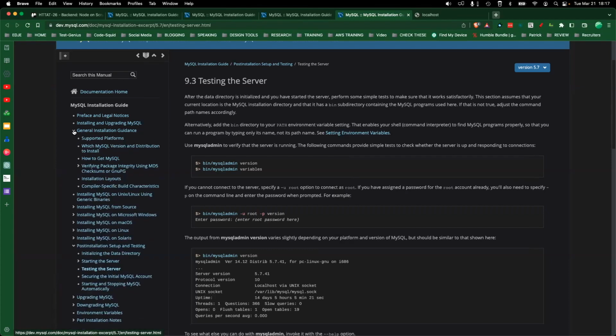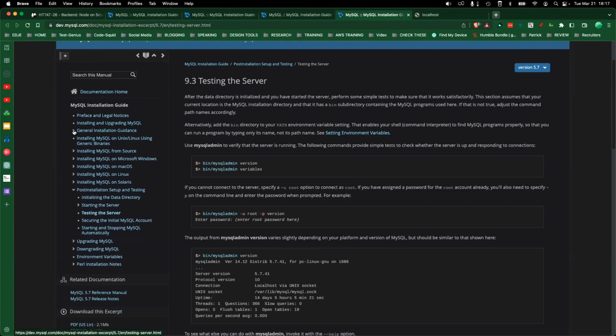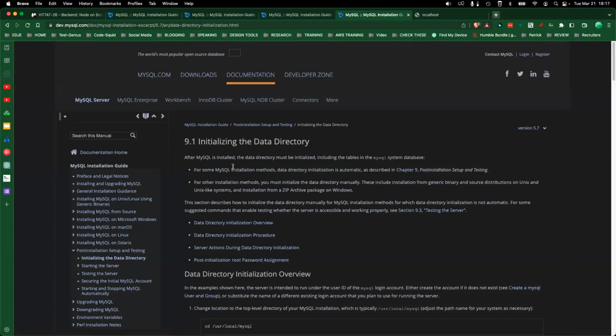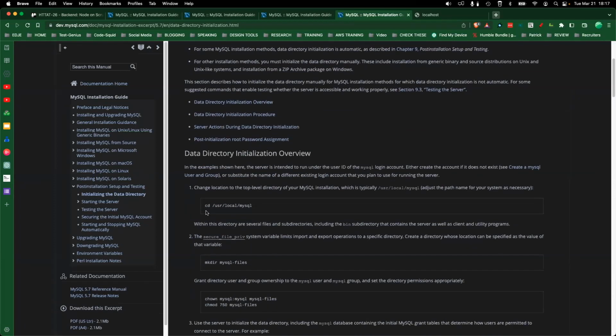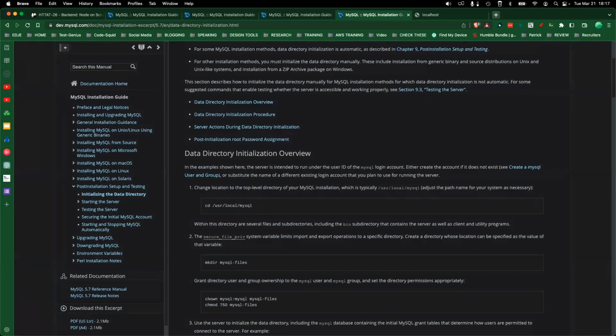Okay. Don't care about that. Installing, we've installed. Okay, so let's go to this data directory real quick and see, because here he's moving into user local MySQL.